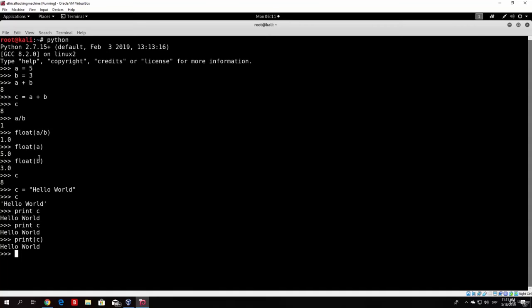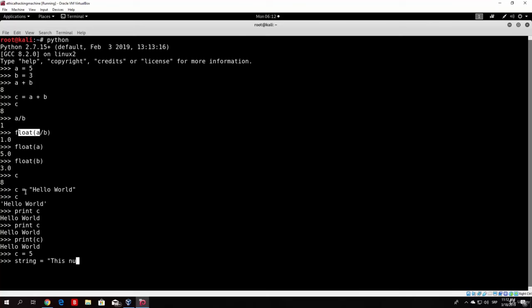Now let's see what else we can do. So we saw how we can actually add a value to a single variable. We can add two variables and put it in a third variable. We can also check the float value of a variable. We can also store a string in a variable. But let's say, for example, we want to specify a value. So let's say c equals 5 now, and we want to type that string equals, so string is another variable which will store a string.